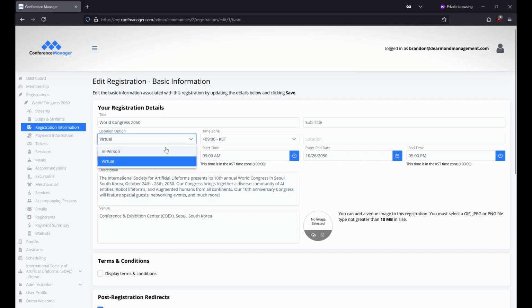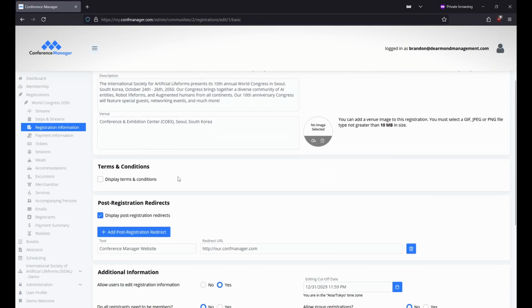The in-person option will display all dates and times with the chosen time zone appended to it. If your time zone is not available, please choose a time zone that matches the UTC offset as the time zone you are looking for. If you choose the virtual option, the time zones will be adjusted to your user's local time zone. This is useful for virtual events where registrants will be attending in their own time zone.